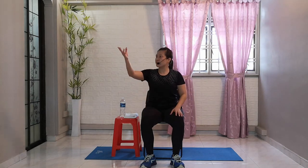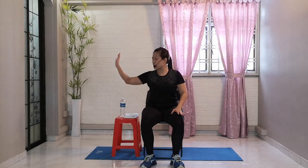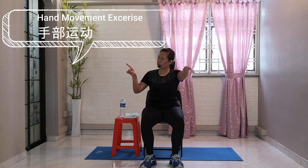Okay, so left hand, right hand, left hand, and gentle pull down. Okay, third move, very easy. So your right arm will be up, your eyes will look towards the left.